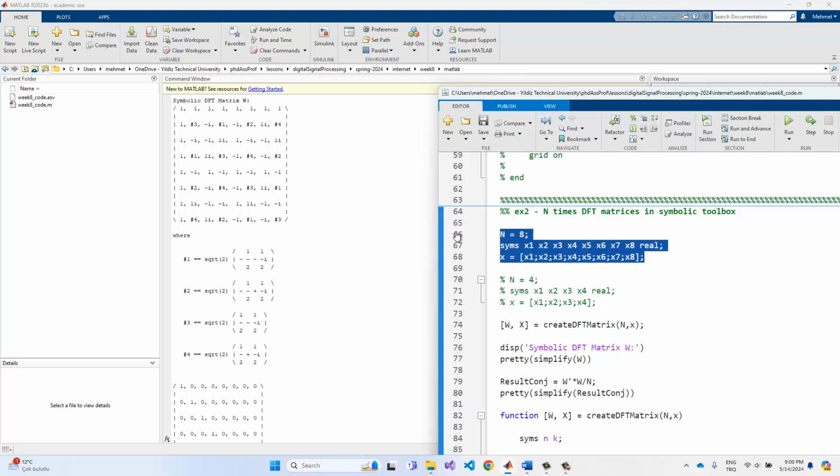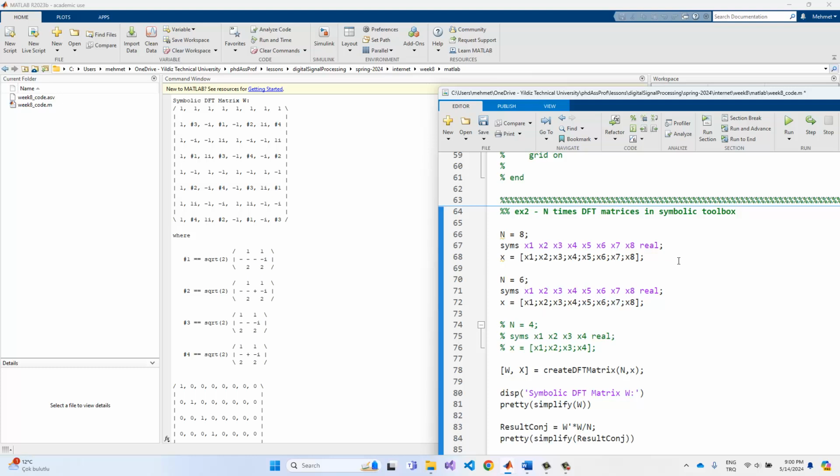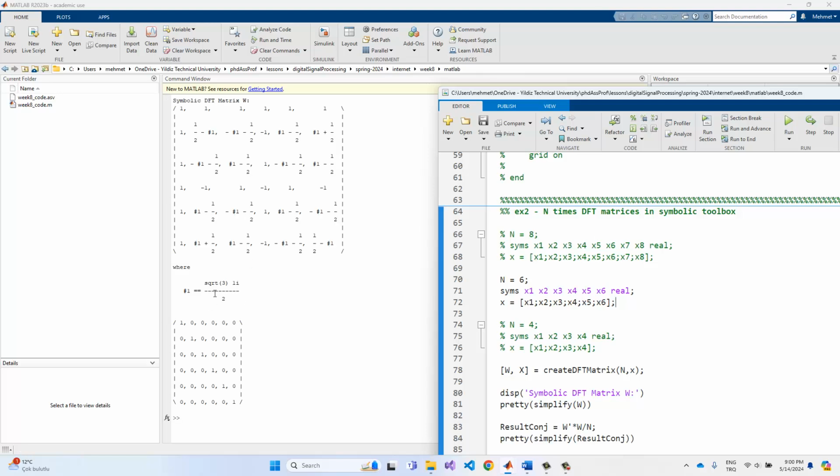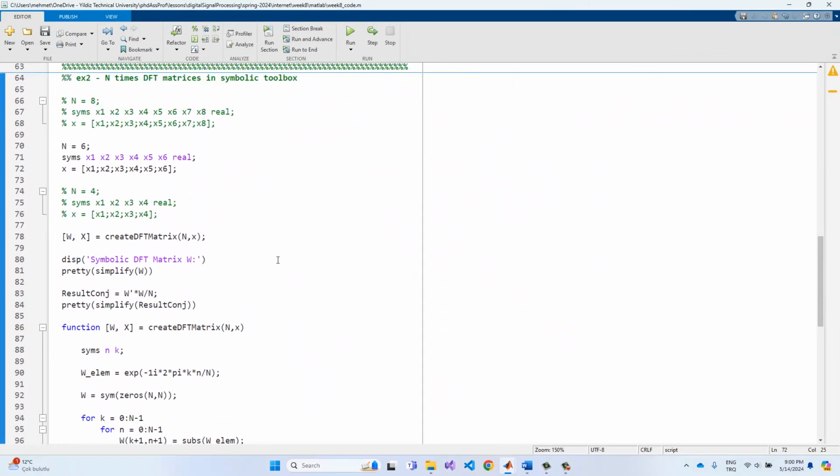For example, if I choose 6, which means that we have 60 degrees here, because 360 divided by 6 gives us 6 regions. If I rerun this code, then we will have these formulations here. Always we will get the identity matrix in this form. So we can create our own DFT matrices in the symbolic toolbox. It's useful to build your algorithms in terms of these populations. If we have this information, then we can build our own algorithm for the discrete Fourier transform and use it in mathematical formulations. This is the easiest way to create your DFT matrices.